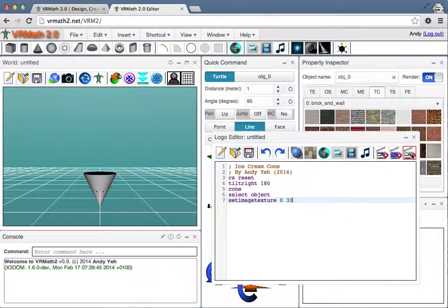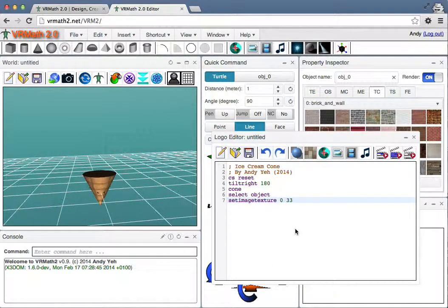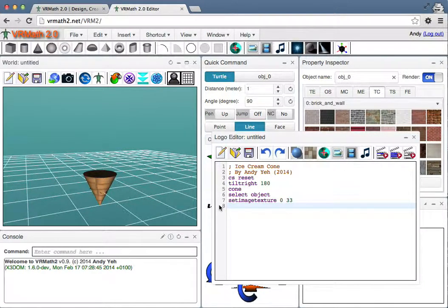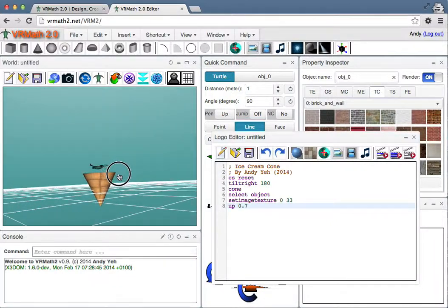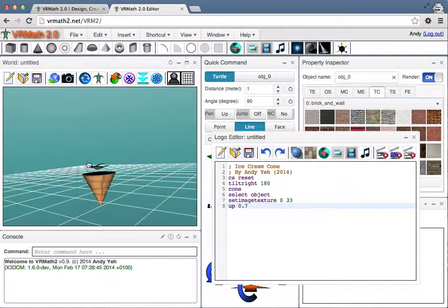So if I run this, then I suppose that will be applied, and so far so good. Now the turtle is somewhere in the corner, we can't really see, but I'm sure it's tilted 180 degrees. But no matter, what I'd like is to go up, say 1 meter. If I go up 1 meter, well, it's actually a bit too much. So I think I may adjust to maybe just 0.7 meter. In doing so, I think that is probably a good place to place a ball there.